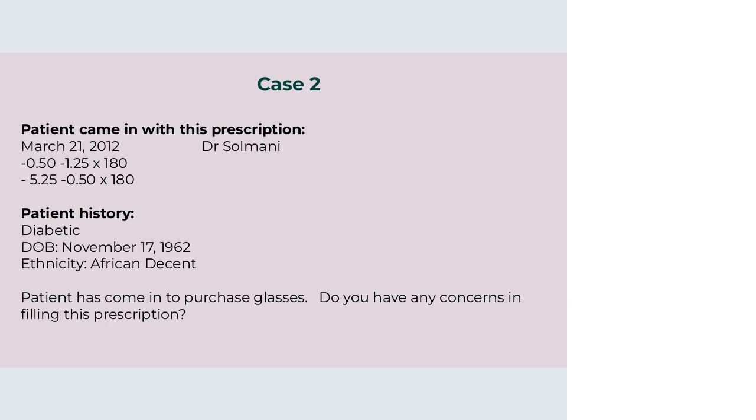Maybe they were prescribed monovision? No, this is his distance pair of glasses, and he actually has a distance pair of glasses, but they broke. But they've been broken for a while. He just didn't bother to come and get them fixed. And now he wants to refill it. So what exactly are we? Okay, so what happens visually?